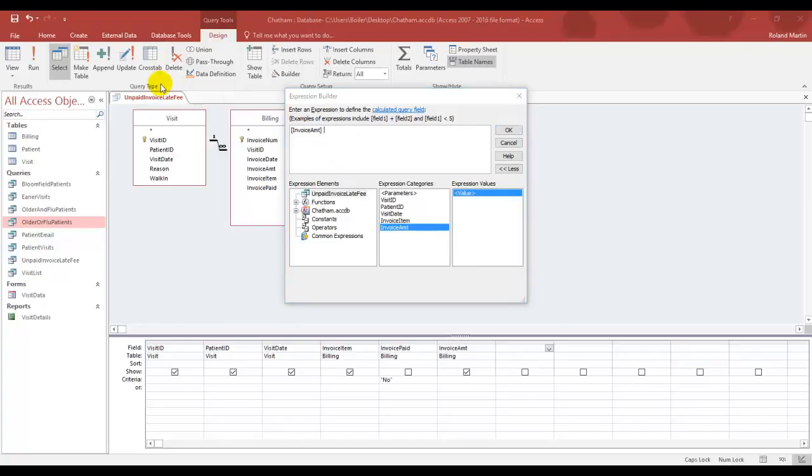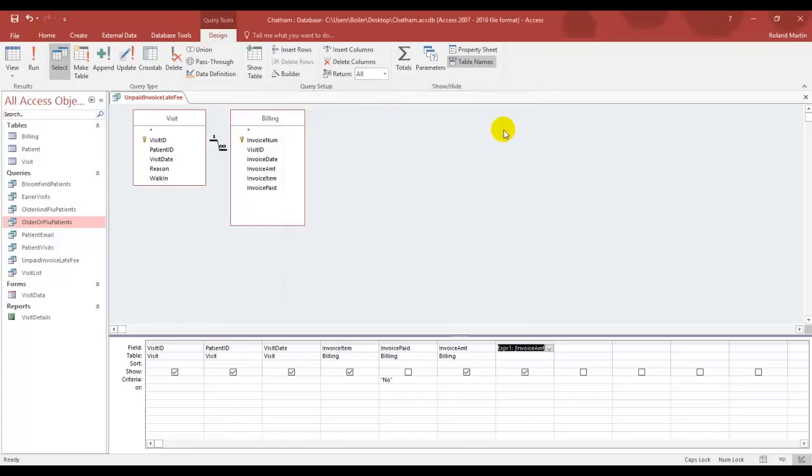Now let's put in our multiplication operator. So we are going to go ahead and add that asterisk now, that multiplication, and then we are going to put our value of 0.02 to represent our 2%. Your expression should just look like this: invoice amount times a multiplier of 0.02. And you have finished entering your expression. Let's go ahead and click OK now. And Access is going to close our expression builder dialog box, and you see that that gets added down here in our available fields.